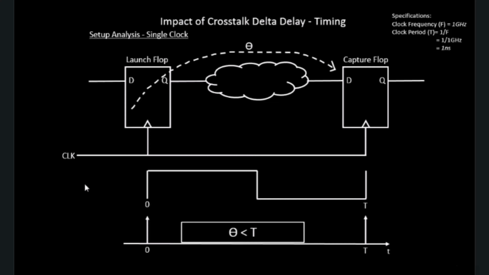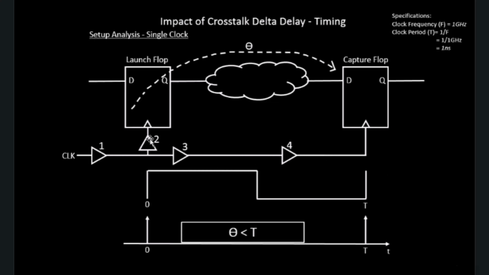Now what we'll do is consider that this particular clock has already been built like this. That is, we have one clock buffer placed over here, there is one more clock buffer placed over here, and there are two more clock buffers placed in the capture flop clock line. So this is basically a clock tree. To get into the details of building this clock tree, we have a separate section of videos called clock tree synthesis. You might want to go and have a look into that, because it explains each and every detail of clock tree synthesis. Right now we'll look into the impact on timing when we add these clock buffers.